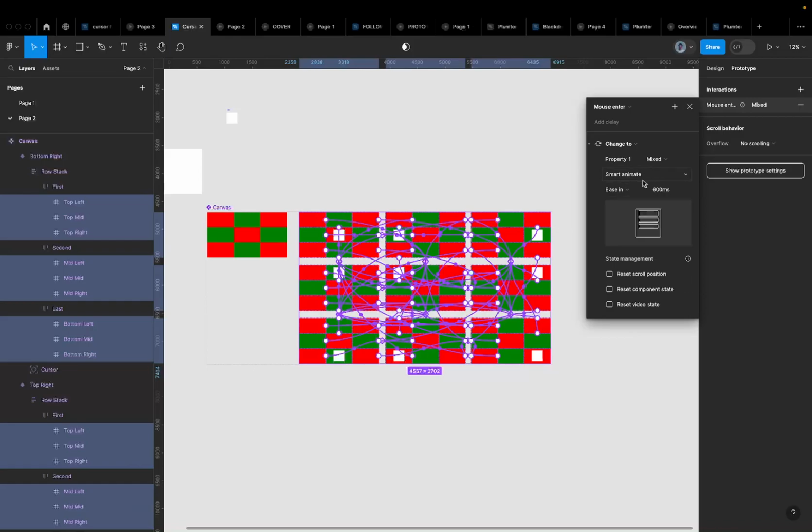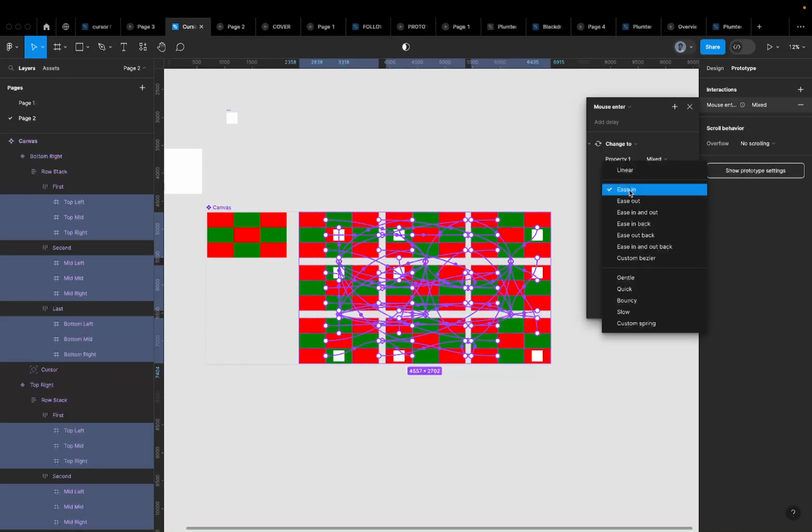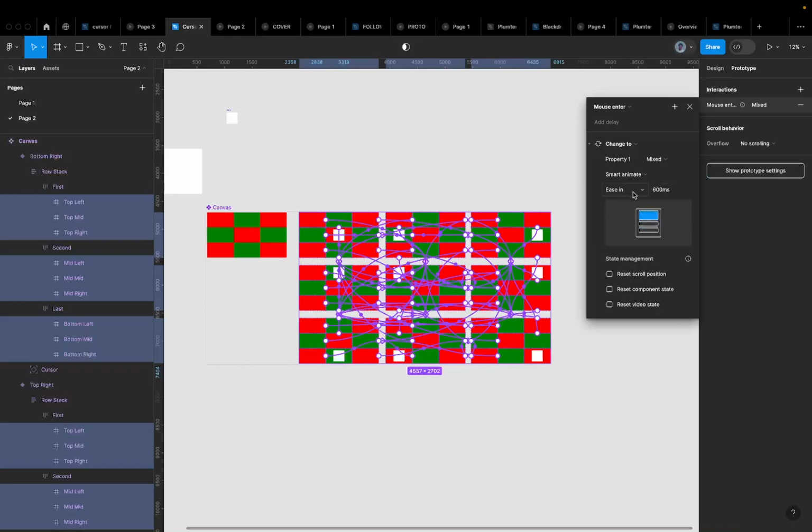Let's just leave all this one. So smart animate, make sure it's smart animate. Keep in mind it should be smart animate. If not, it's not going to work. With smart animate, you can do easing or ease out. So I think let's leave it at ease out. I think ease out is the one I normally use. And then the duration, let's do 800 or 600. 600 is like the default one I normally use, so let's do 600 instead. So that's just all we need to do.